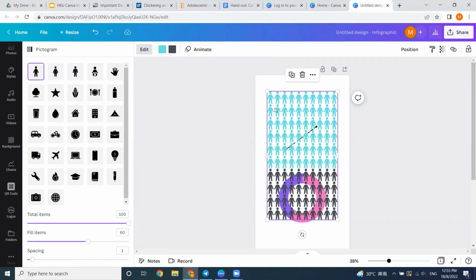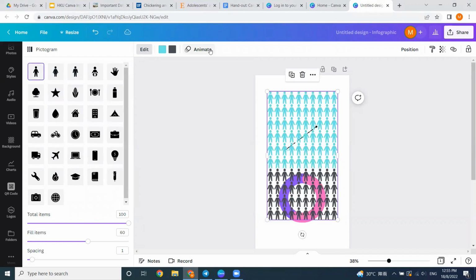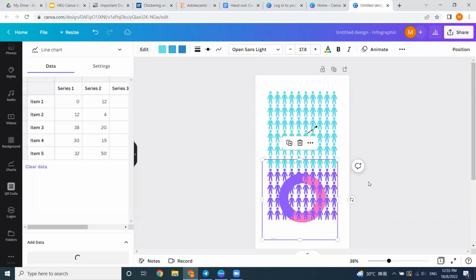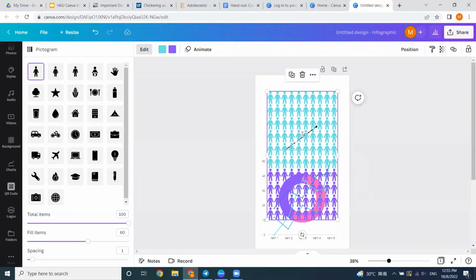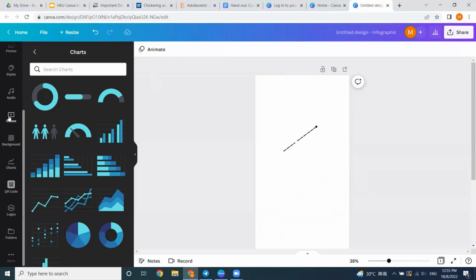It will show like this. And also different icons here, like stars or water drops, and also the colors. It's all up to the data you have. So all you need to do is choose the one that is suitable for you.